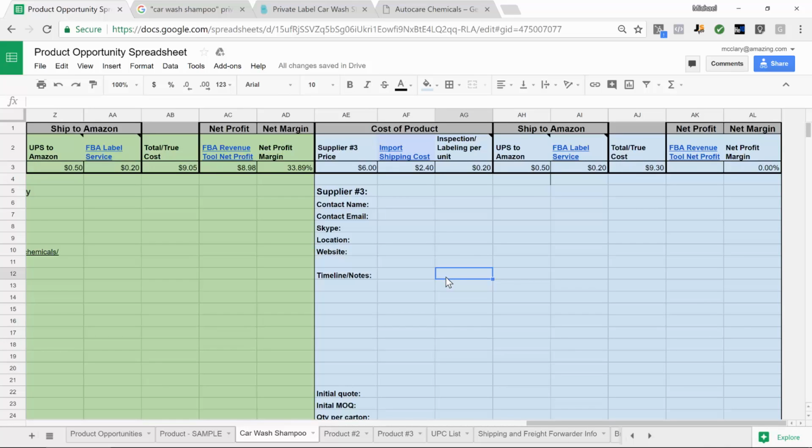And if you're familiar with Excel, you can always make any changes to this worksheet that you want to. We've tried to do a combination of advanced enough so it does some calculations for you and gives you the right links and makes it easy enough to get organized, but also basic enough so even if you're not really proficient with Excel or Google Sheets, you can still use this by watching the training and kind of figuring things out. So now that you know how to look up and find private label products for products in the US and also to track them on our product opportunity spreadsheet, let's go back and start looking up product opportunities for those products that can be sourced on Alibaba.